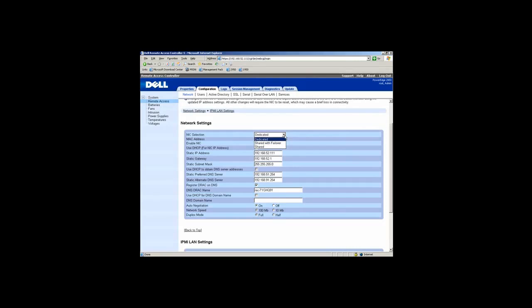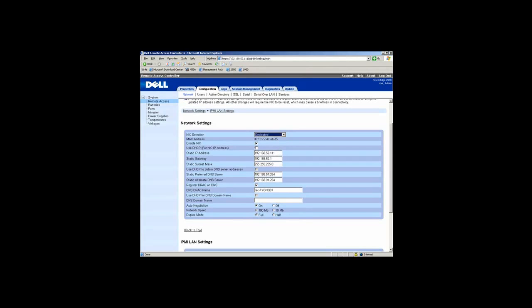So for those customers that have minimum number of IP connections or ports in their switches, you now have the ability to share your remote access controller with NIC1 on your server. Again, this is regardless of the state of the operating system. So what we've done is given you the ability to minimize the number of ports for each of the servers in your environment. We obviously will still support a dedicated port there. We've also added shared with failover support.